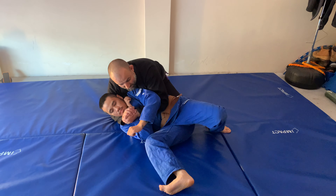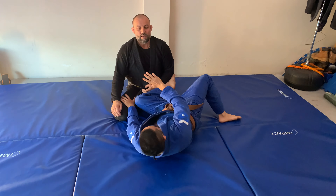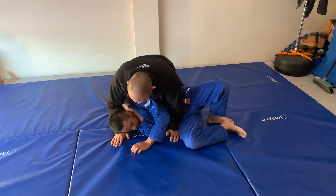If we end up in this position here, we're going to have a look at a few ways we can end up here in the future. I want to harness him, but I don't like to harness him like this because Jamil can turn on me — he's got too much power to turn back with his body. So when I'm here, make sure he's on his side. I put my hand to the hip, my other hand to the back of his head, on my knees and toes — like a gorilla — and I use my chest to weight down with my head over his head, making sure my principles are in play.